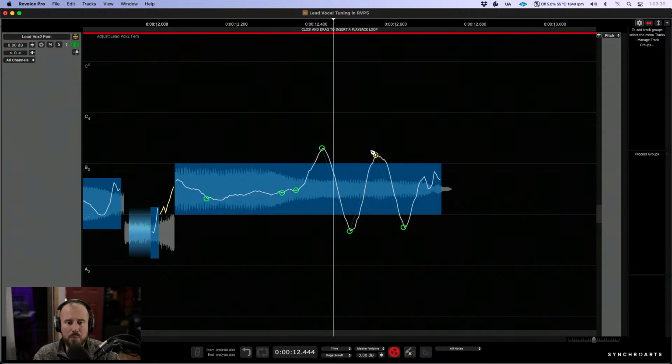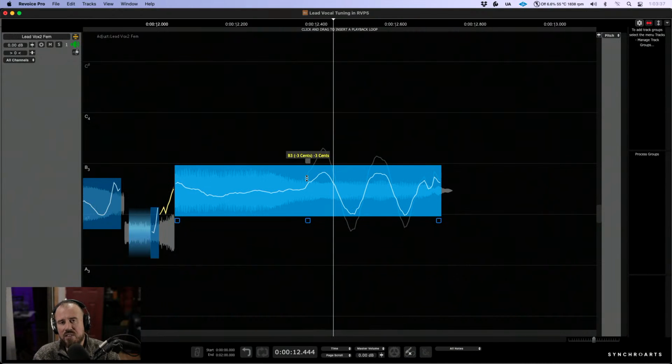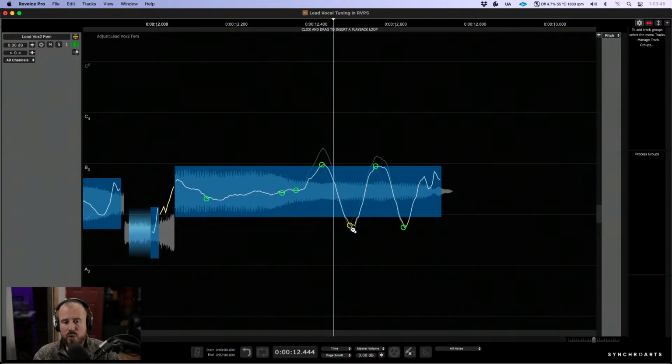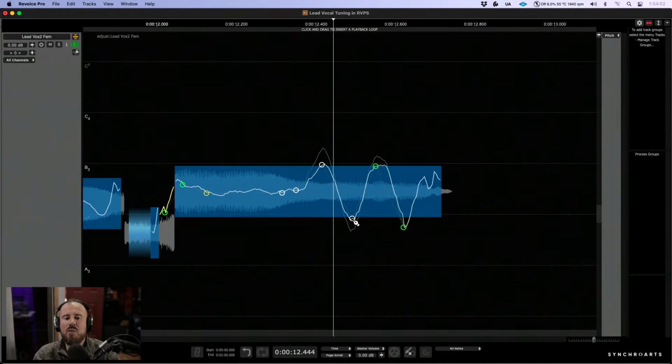I can put a point there, put a point here, make these adjustments, pull this down a little bit. Because if I was to use this main selector tool and flatten this out, it's going to flatten out everything together. But what about the cases where I want to move certain pitch points, like this peak is too high, or this peak is too high, but this one is okay? Then I can tweak this to my heart's content just by selecting these individual points and saying, right, I only want these ones. Or maybe I want to put a pitch point here and bring this up, and then maybe all of these now need to come a little bit down. You can just morph this into place.